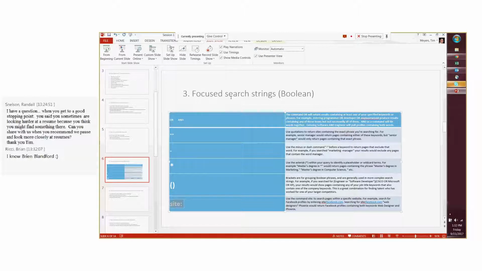Boolean strings, and Brian knows one of the candidates. All right, Brian. So the search worked. I like it. Yep. Cool. Does anyone have any questions about these? And I know sometimes these can be confusing, or if you haven't worked with them a lot, there can be some trickiness to it.